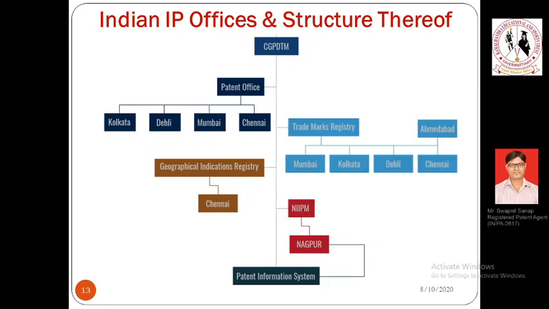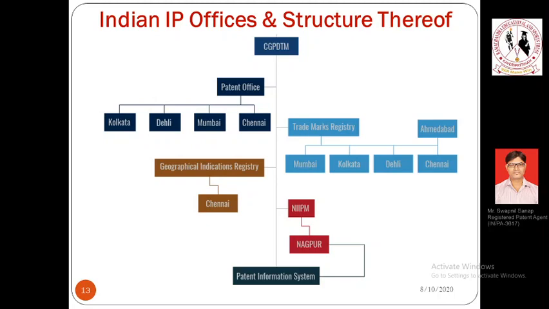The first and most important office under the CGPDTM is called the Patent Office. It is also referred to as the Indian Patent Office. So let's not get confused when we interchangeably use the term IPO. IPO stands for Intellectual Property Office as well as Indian Patent Office, right? In India, there are 4 different patent offices. India is the only country across the globe that has more than 2 patent offices, right? It may be based on the number of population, or it may be based on the area of the country being huge.